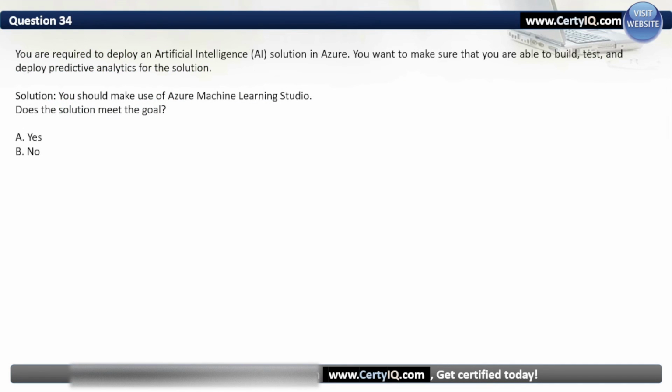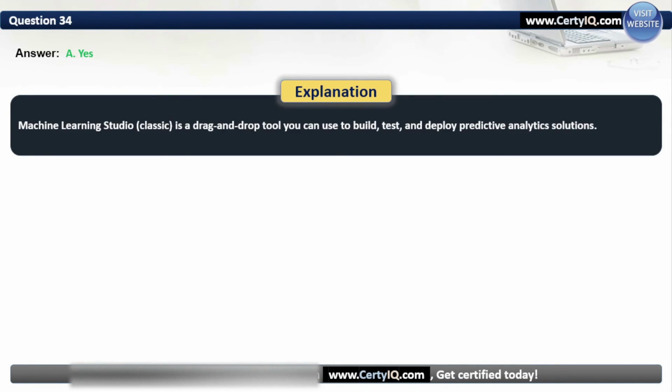Question 34. You are required to deploy an artificial intelligence solution in Azure. You want to make sure that you are able to build, test, and deploy predictive analytics for the solution. You should make use of Azure Machine Learning Studio. Does the solution meet the goal? The correct option is A. Yes. Machine Learning Studio is a drag and drop tool you can use to build, test, and deploy predictive analytics solutions.